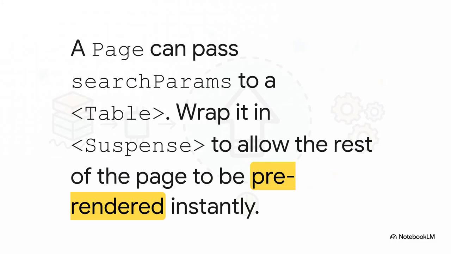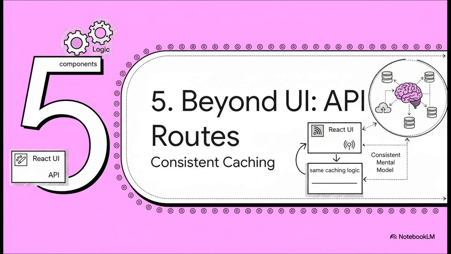So check out this classic scenario. You've got a page with a big data table, and you can sort it using a URL parameter. In the old world, that little URL change might have made the entire page dynamic. Not anymore. Now, your main page component gets those search params, passes them down to the table component, and you wrap just the table in suspense. Your header, your nav, your footer, they all load instantly from the cache. Only the table itself is dynamic. It's surgical.